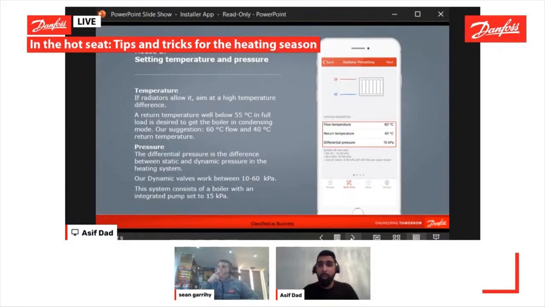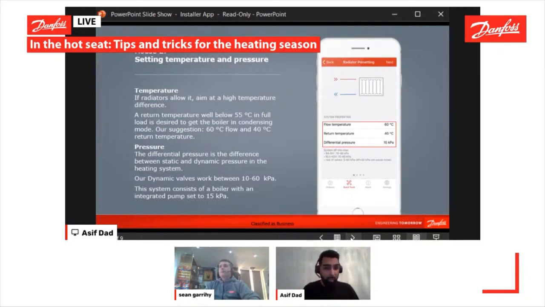In the UK, our flow temperatures from a heating emitter such as a boiler is roughly about 70-75 degrees Celsius, and our return temperature that we try to achieve is anything below 55 degrees Celsius. So we always try to ensure that we have a 20 degrees Celsius difference between the flow and the return, and we try to ensure the return temperature is below 55, so our boiler could go into condensing mode, which means it's more efficient.